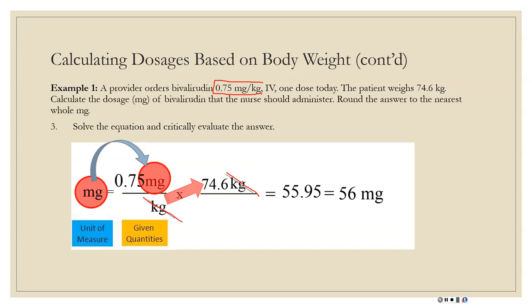Our rounding instructions said to round to the nearest whole milligram, and so we know that we have a whole number represented before a decimal, and we look at the first decimal after that place to identify if we need to round up or stay where we're at. If that first decimal is 5 or above, we will round up. Since it's a 9, we do go ahead and round up, and so our answer will be 56 milligrams. Now, on your quizzes and exams in Blackboard, you will just go ahead and type in 56. It will tell you specifically, do not type in a label. You only will type in the number.